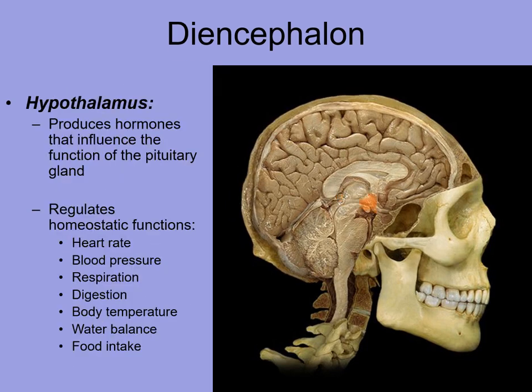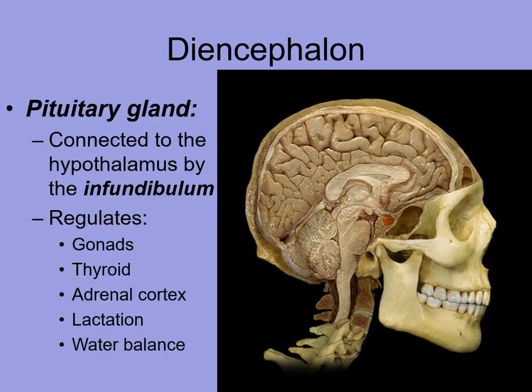The hypothalamus, and once again, this is all part of the diencephalon. The hypothalamus is also involved not only with the brain but with the endocrine system as well. It produces hormones that will then be stored in the pituitary gland. The hypothalamus is very important with helping to maintain homeostasis, that is keeping that internal balance that is necessary for survival. So it helps to regulate things such as heart rate, blood pressure, body temperature, and water balance, a lot of these very vital functions. So in some ways it's kind of like a control center for the brain.